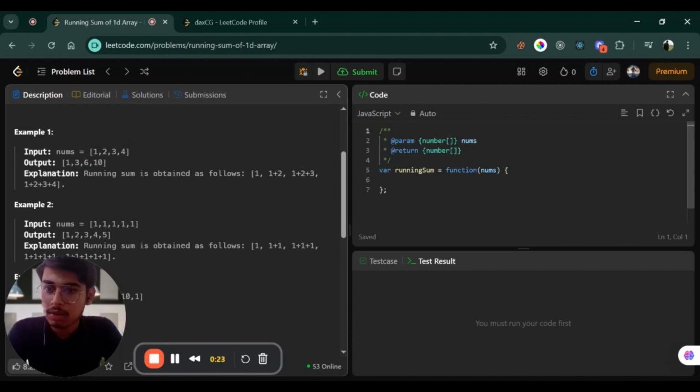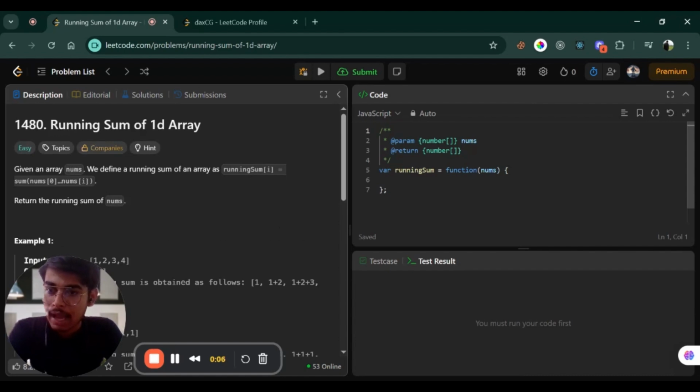You might not be clear what is happening in this question. You have to add one to the next element, and then continue and return it like this. Then you add this value with this and return it like this.